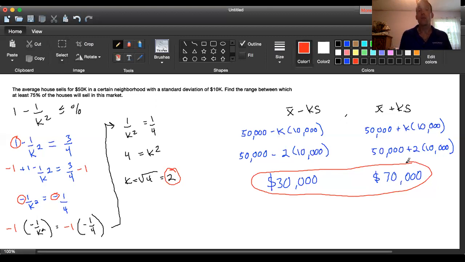Think of another follow-up scenario. If somebody says, my real estate agent showed me a house, and she said that this is a really great buy, I should take this right away because the house is going for $71,000. At that point, we can look at it and say, well, hold on a second here. At least 3/4 of the houses are selling for an amount below that amount. So no, your real estate agent might be trying really hard to get a commission. Maybe they're being a little bit deceptive.